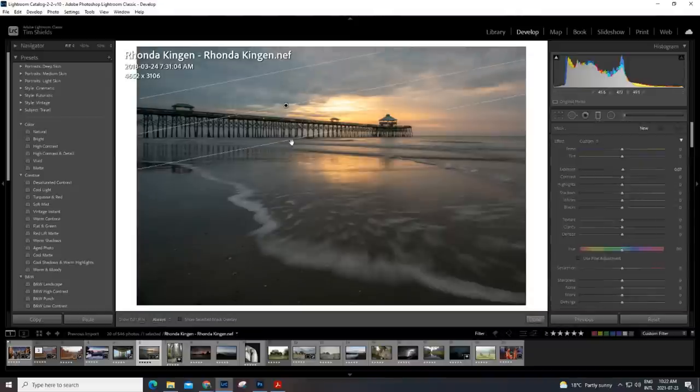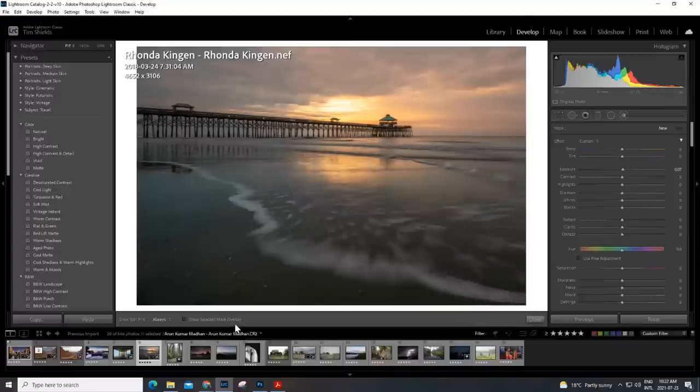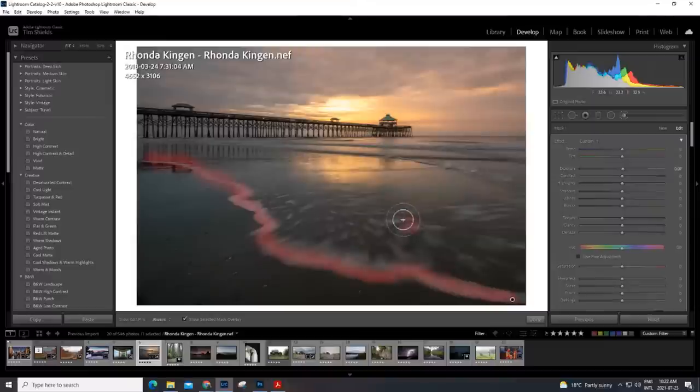Let's grab a graduated filter, pull down from the top, get some color going on the sky. Let's warm it up, and turn up some tint and just get a little more color there. And let's grab a brush and make it small and turn on the spray paint so you can see what I'm doing. I want to get you to look at this line of spray and some of this stuff. Some of the little patterns and everything that are right here are really cool. I love that. Okay, in the interest of time, I'm going to stop, even though I want to keep going because it's just so fun. And let's turn up some light on that.